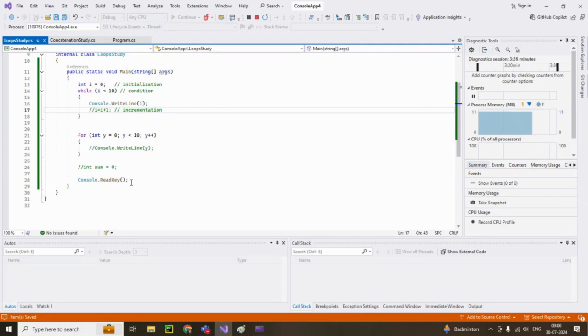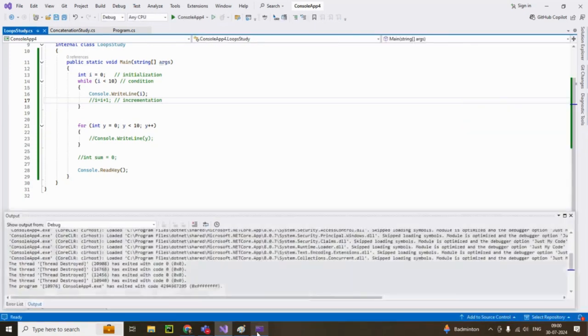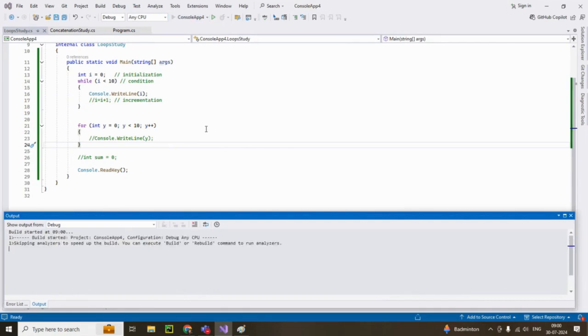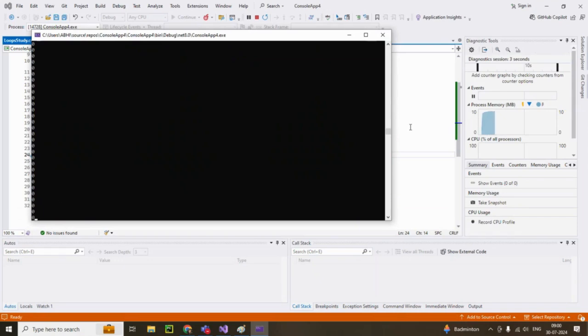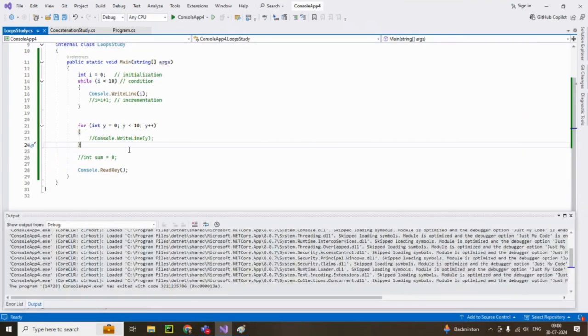Now, if I run my code, it will loop infinite times, but the error doesn't come.